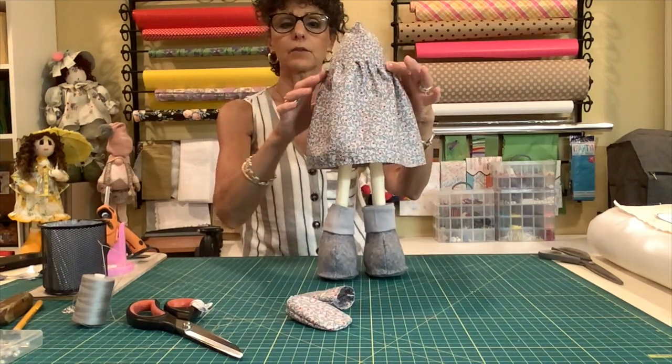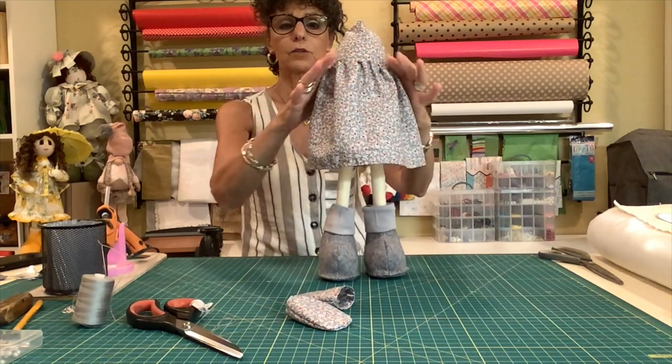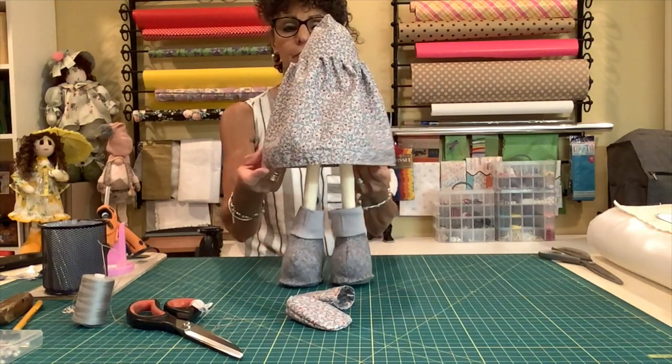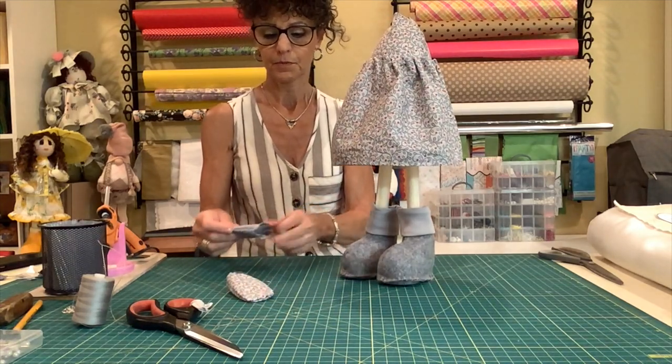And it doesn't matter that this isn't really finished well because we're going to put an apron over that, so this will all be hidden. Okay, but so far this is what we have. All right, now I didn't put the sleeves on yet because I want to make the arms.